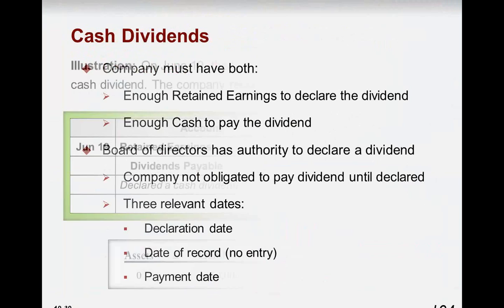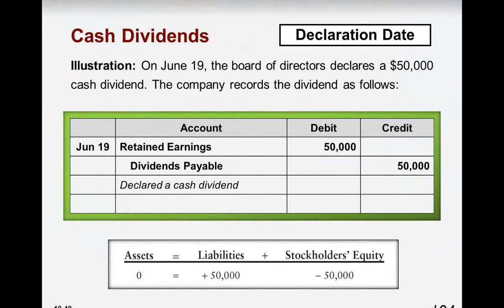What do the journal entries look like to do this? Well, the day that we declare a dividend, we will debit retained earnings for the amount of the dividend and credit dividends payable. We just put a current liability on the books when we credit dividends payable. You will notice that that increases our liabilities and decreases our stockholders' equity. We haven't seen these little puppies for a while, where we've come back and looked at how every transaction affects the accounting equation, but that's what we're looking at here.